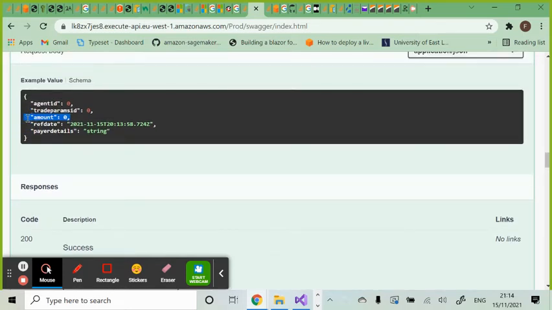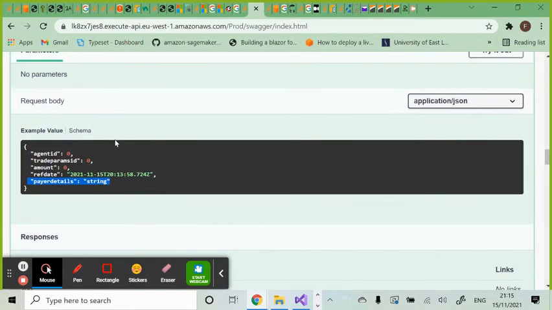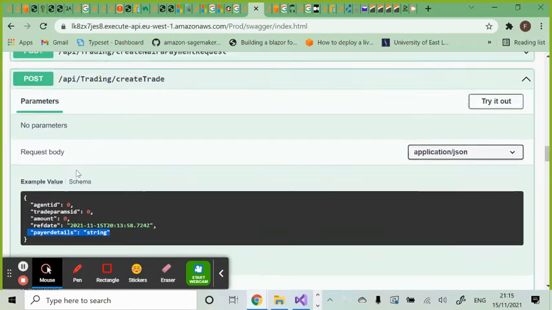But for creating a trade, once you give me the trade parameter ID, the agent ID, the amount, this reference date, sometimes there's a situation that they say it was yesterday's trade. Yesterday I paid it into the bank yesterday, but I'm booking it today. You will default it to the current date, today's date, but you allow them to edit it. Then this is the details of the person making the payment, a normal text box.